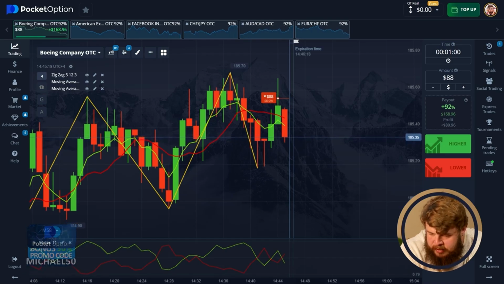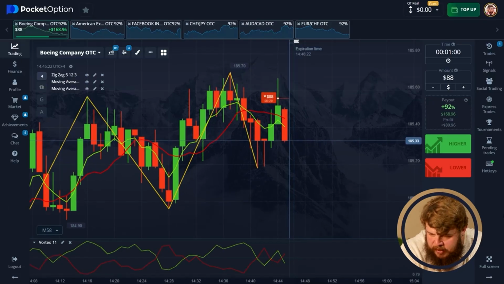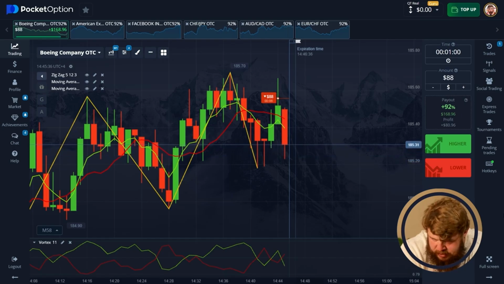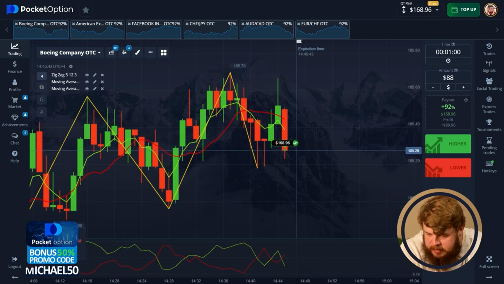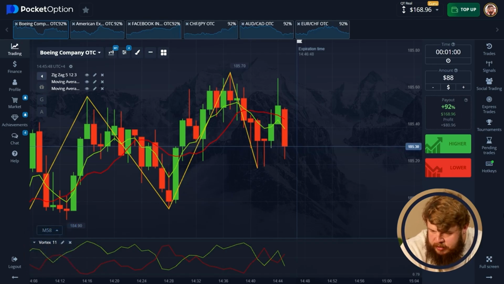Okay, so you can clearly see that we are receiving a very good reaction from the resistance line zone. Price is dropping significantly without any stops. We have already shown the bearish engulfing of the previous two bullish candles, and we have even just made the new local low. Okay, so just several seconds left, and yep, the first trade is closed with profit. Now just give me several seconds to analyze the market and find the next currency pair to trade.